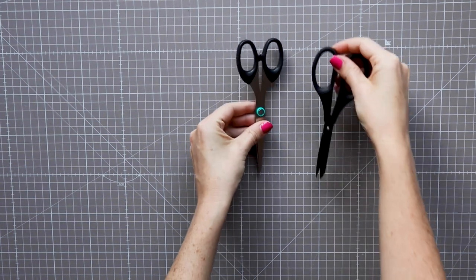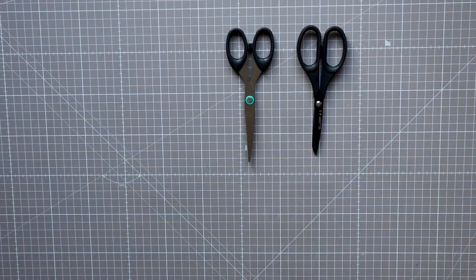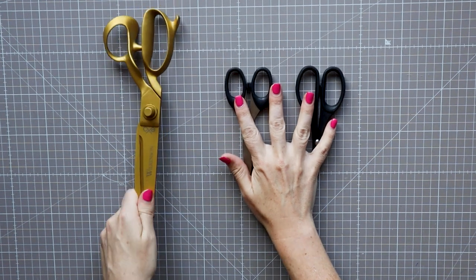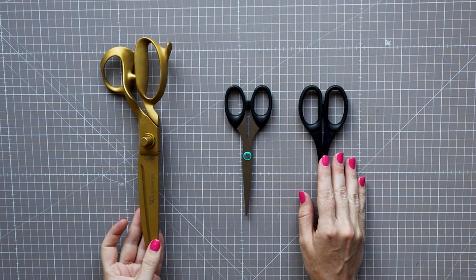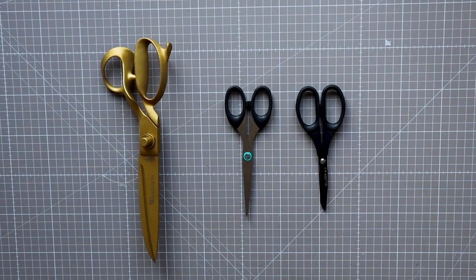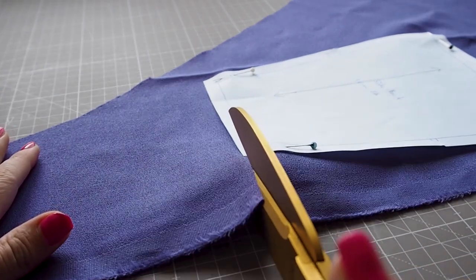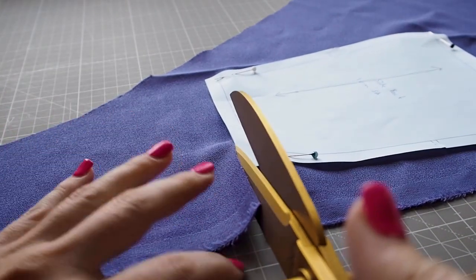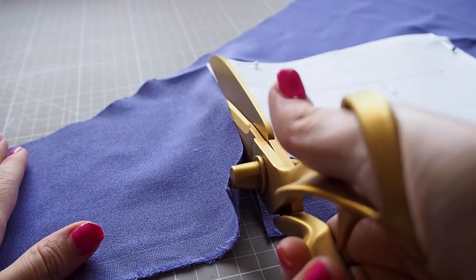You need a minimum of three sets of scissors in your sewing room. Fabric scissors or shears are larger scissors with a long blade that allow you to do a long, smooth, clean cut when cutting your patterns out of your fabric. These should only ever cut fabric, never anything else. They don't need to be expensive, but keeping them sharp improves your cuts a lot.